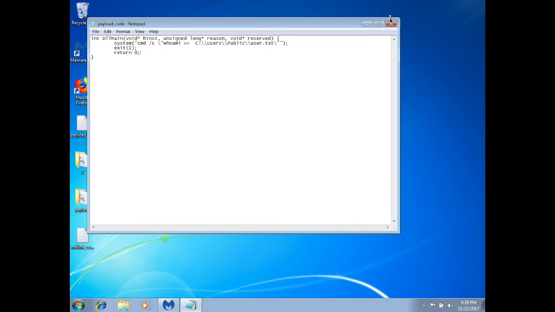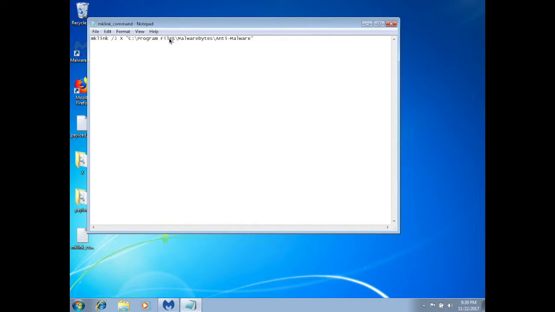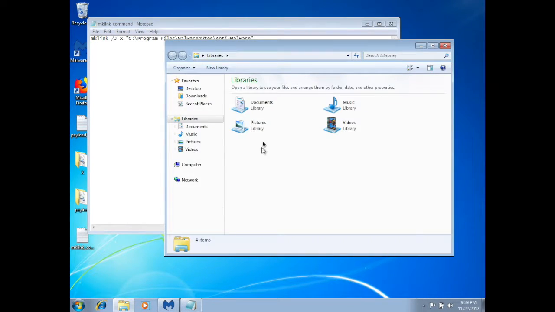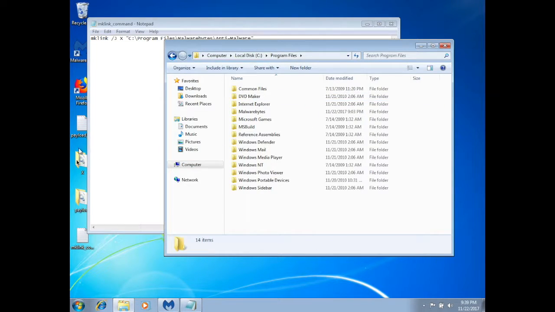Okay, so we're going to replace it with this payload. It's going to get quarantined. Then we're going to delete the original directory and then do essentially something very similar to a symlink in Linux. We're basically going to be making a virtual directory junction between X and the antivirus itself. Then when we restore the file, it's going to go looking for its original directory, which doesn't exist, and it's going to put it within its own program files.